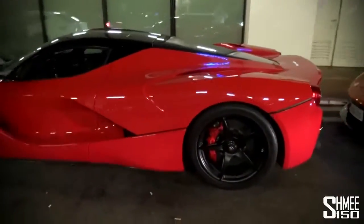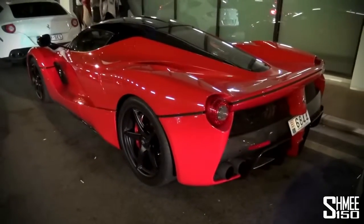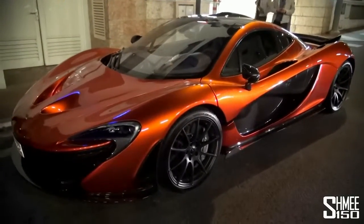Now, at VMAX, we've had LaFerrari and we've had P1. LaFerrari a couple of miles an hour quicker, 207. P1 I think only did 203, 204. So that's a relevant factor. LaFerrari has the highest top speed. Now, if you were doing a drag race, it all depends on the length, I think. If you've got the 918, it's all-wheel drive. It will pull off the line faster, fastest 0 to 62 time.